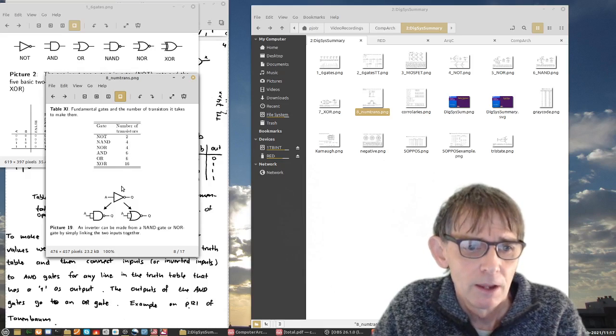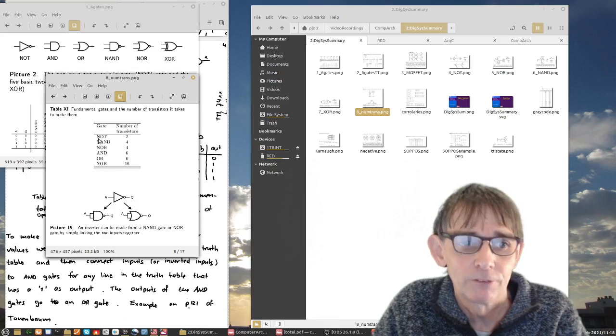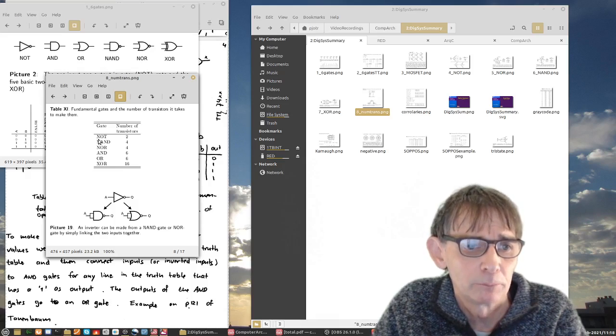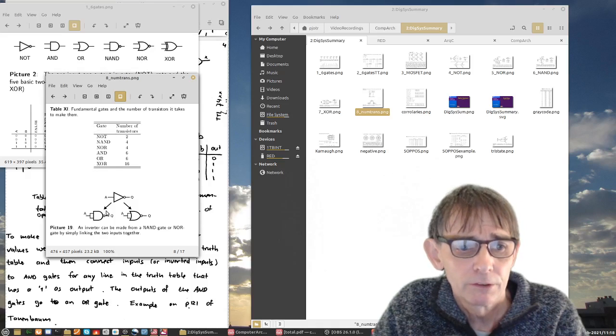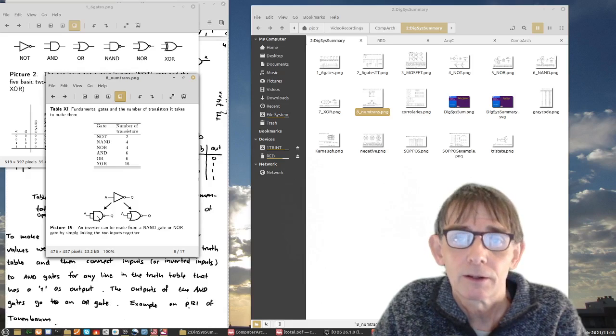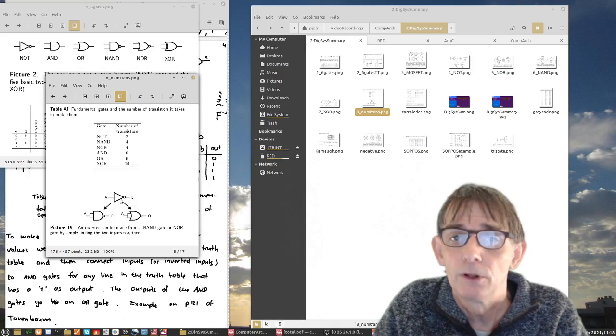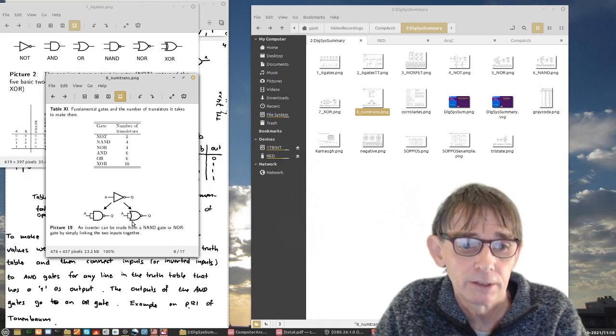And finally, it's funny to note that if you want to also get rid of the NOT gate, which sometimes is not very nice, you want to keep it simple with the most elementary components possible, then the NOT gate you can actually make from the NAND gate or from the NOR gate by linking the 2 inputs together. As you see, this NAND gate is actually a NOT gate, and this NOR gate is actually configured also as a NOT gate.